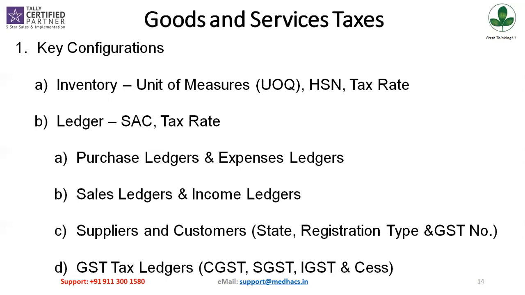The buyer is in Hubli, the seller is in Bangalore. The tax portion on 10,000 rupees at 28% is 2,800 rupees. Since the buyer and seller are both in Karnataka, half of the tax goes to the central government and half goes to the state government account. So 1,400 goes to the central government, 1,400 goes to the state government.